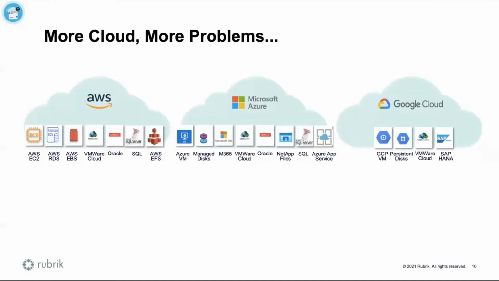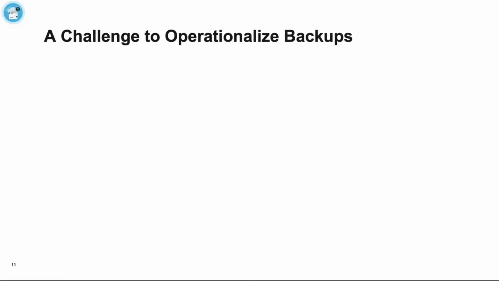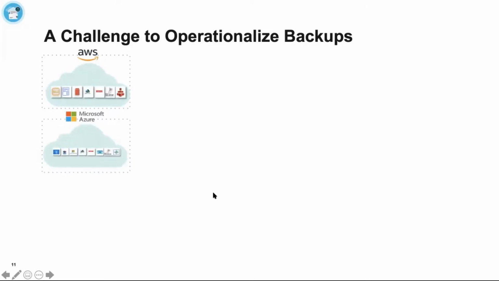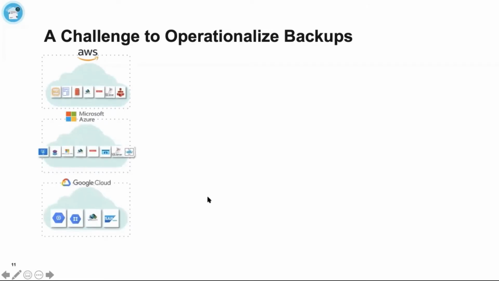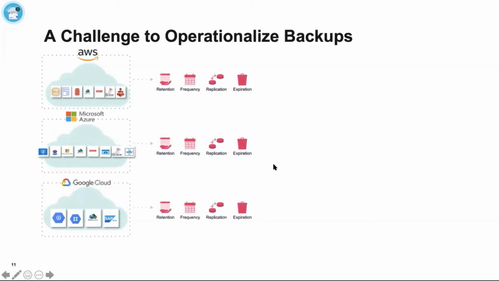The problem is it's really challenging when you're consuming a lot of these services to operationalize backup, because you end up with a bunch of point solutions and different management planes to control data. And this is how we see it morph in the cloud. So whether it's AWS, Azure, or Google, if you're using the cloud native tools to back up, you basically set up and control these components in red at an individual account or subscription level. And they're all managed within those, again, panes of account, subscription, geos.